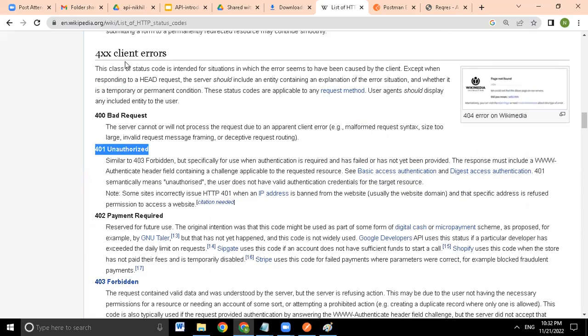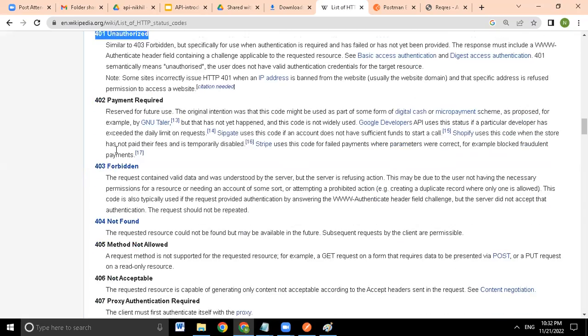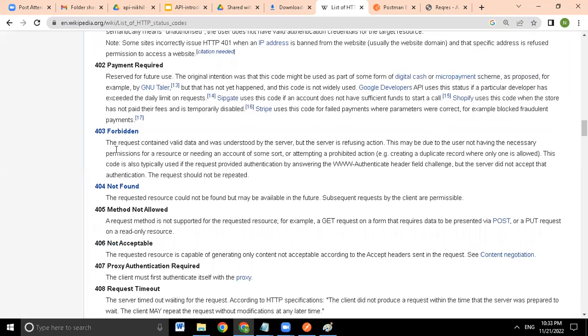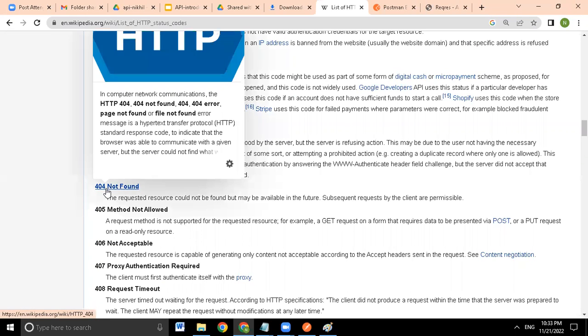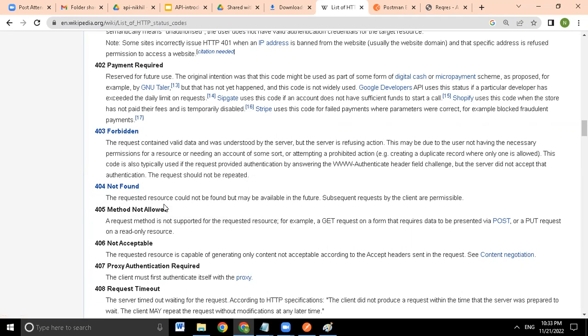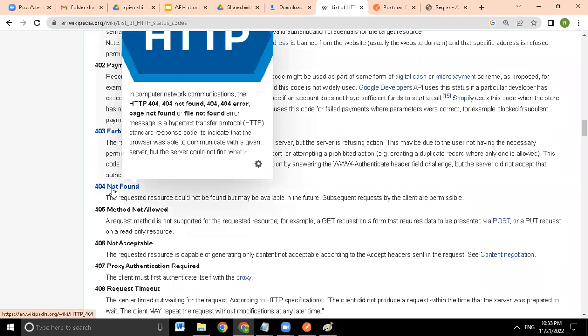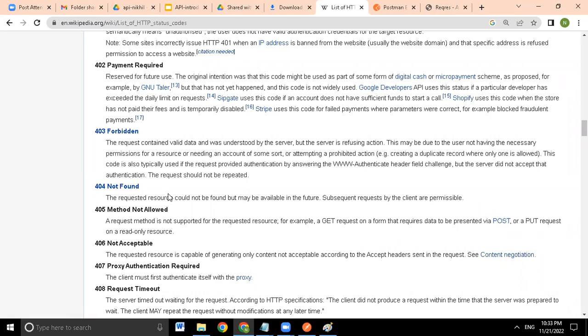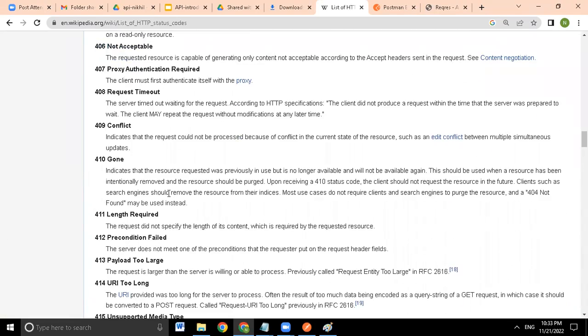Basically the 4xx series is for errors. When you have not sent the right request to the server, you will also get 404 Not Found. Say you are the HOD of the college and you are trying to get a student record, but that student roll number is out of bounds. You have sent, let's say, roll number 1000 to the server to get the data. That roll number does not exist in the database, so the 404 Not Found status code will be returned in the response. So these were some common status codes.